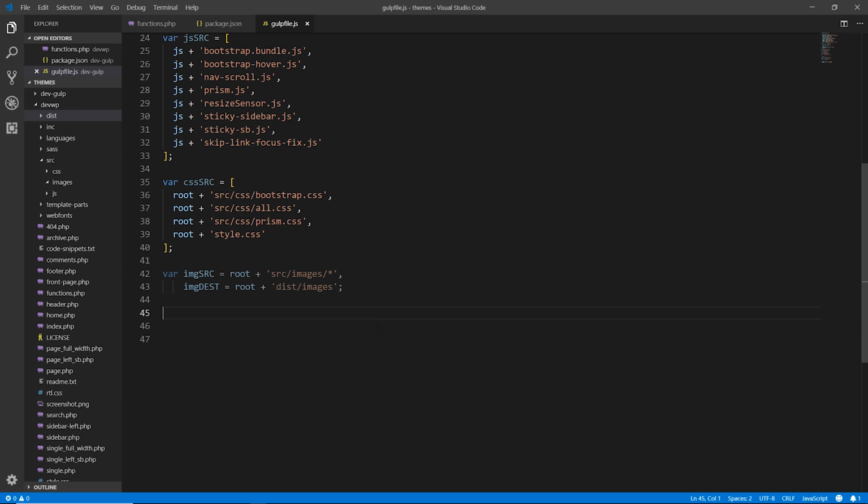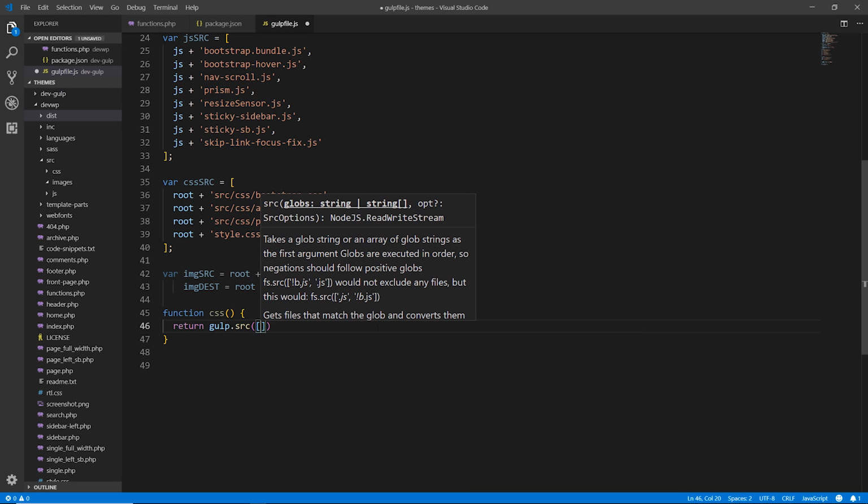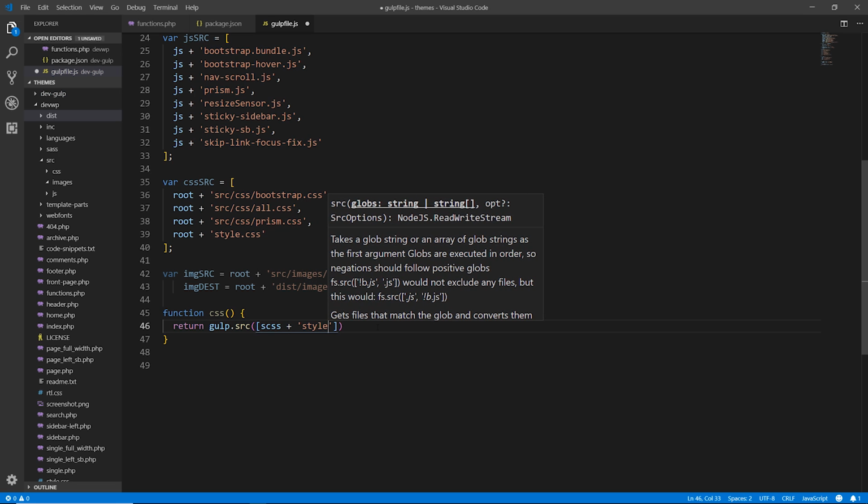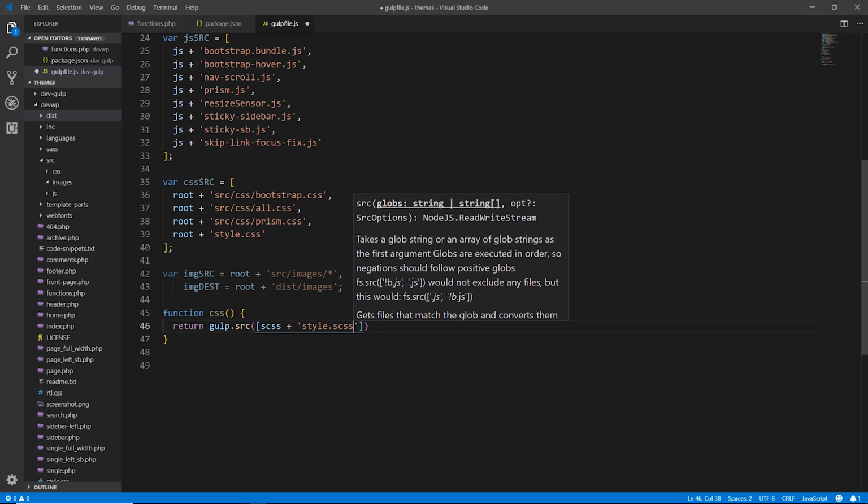All right, so the first function I'm going to create, I'll just type out function CSS, put in our parentheses in that manner, our opening and closing curly brace. Inside of our opening and closing curly brace, we're going to type out return gulp.source. And then inside here, I'll say style.scss.